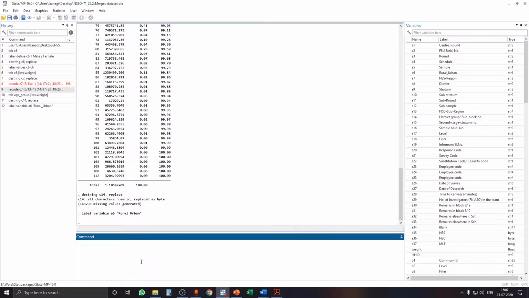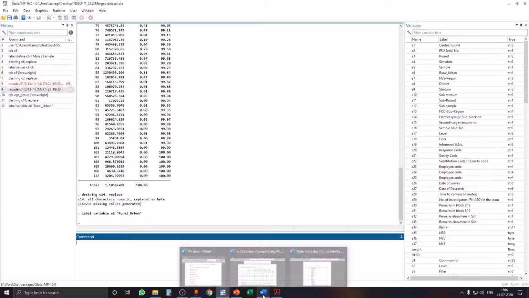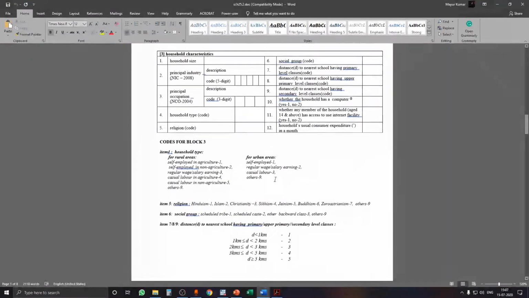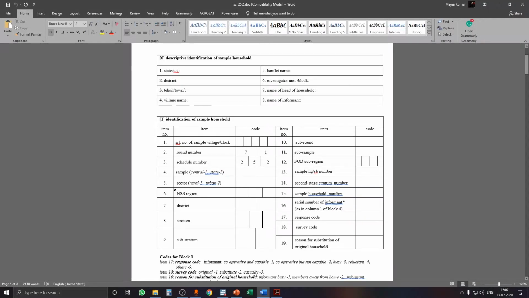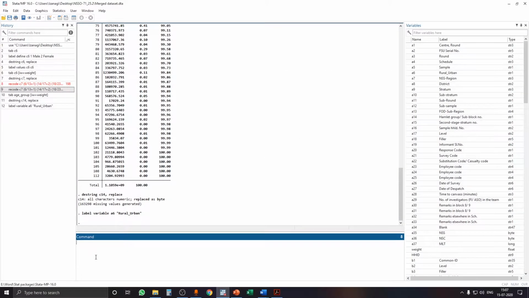So now we have to use rural urban. So if we go to schedule and we scroll up, we will have to search for sector, and for sector 1 is for rural and 2 is urban. So we have to define labels accordingly.